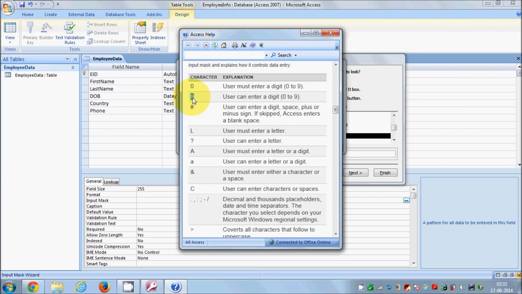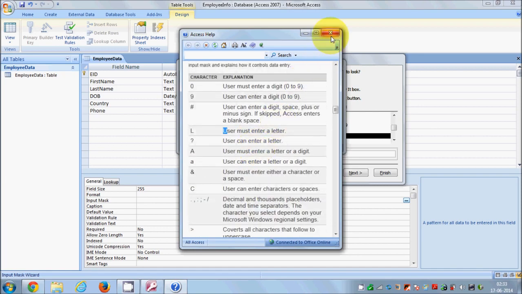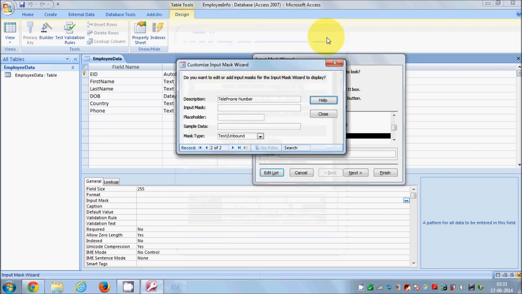When you give 9 here, the user can enter a digit, or whenever you give L here, the user must enter a letter, and you can read this list of what is what. So for example, I will give zeros here so that the user must enter the values, because the phone number must contain a certain number of digits, right?